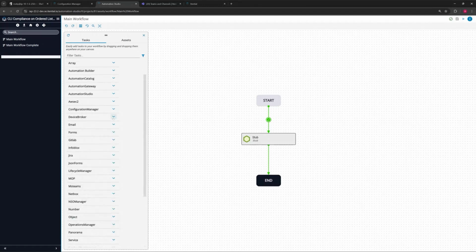But it's not exclusive to just things in our platform, right? You'll see here that we have the ability to integrate with both networking and non-networking solutions, platforms, systems, anything in your environment, because we want to take you from using those great automation tools, leveraging them in a workflow. So now you can automate steps in a workflow, and then tying that together as you start to think about the bigger, broader processes that lead up to using these tools, like clicking a button to run compliance, and allowing you to automate those steps. And all of a sudden, you're orchestrating end-to-end processes.